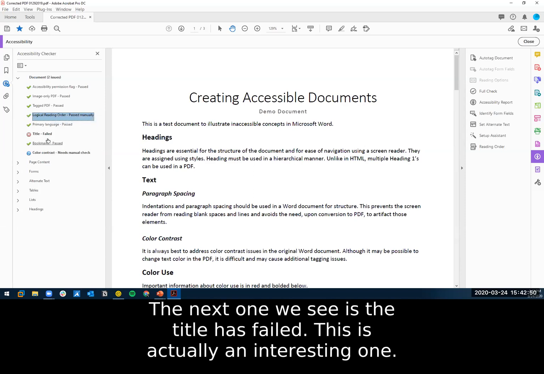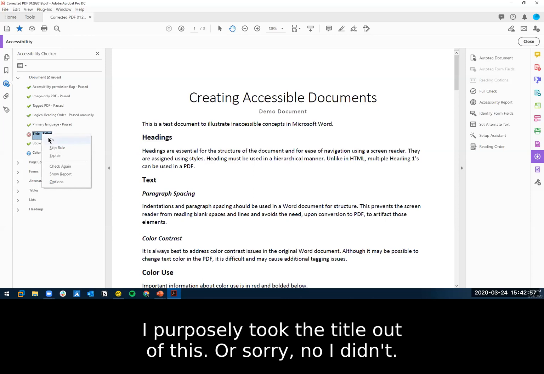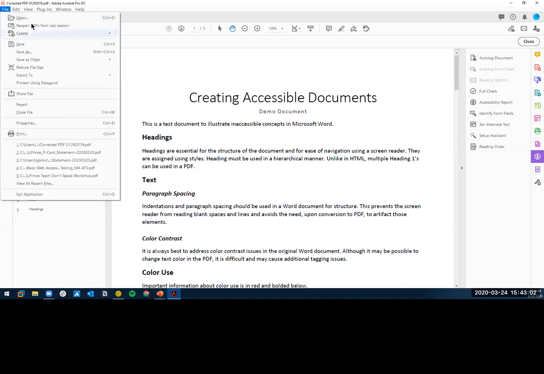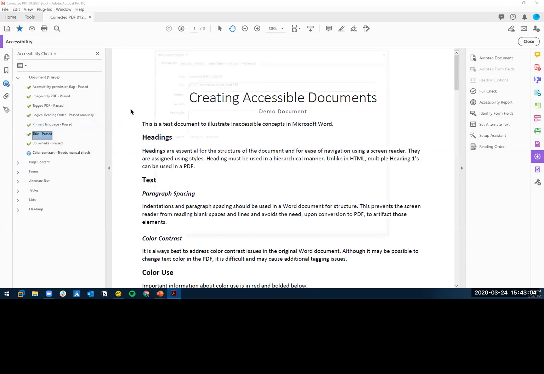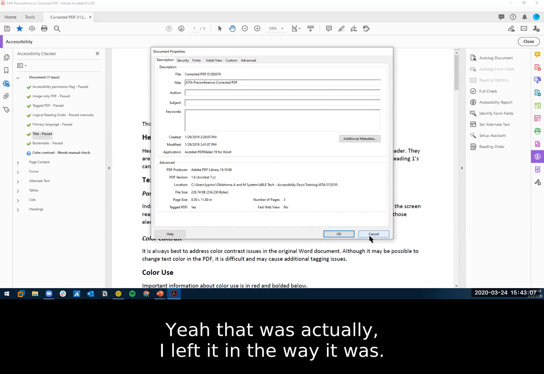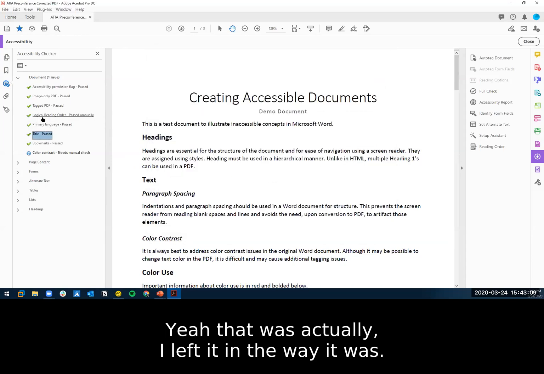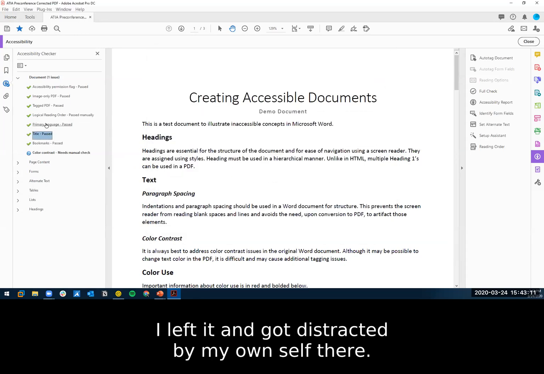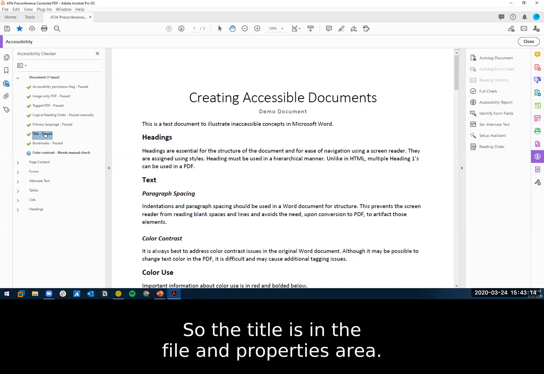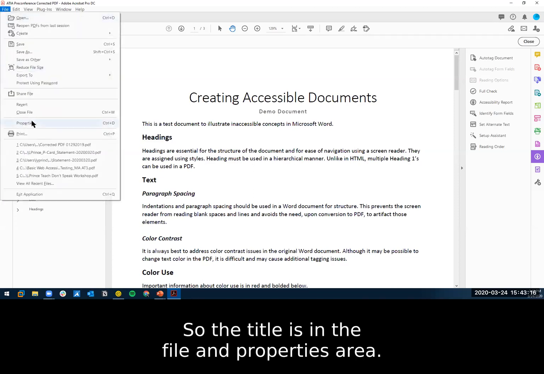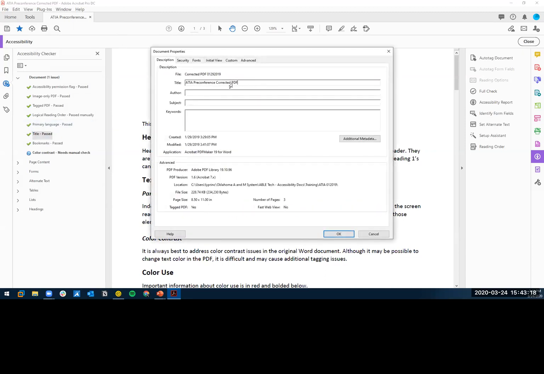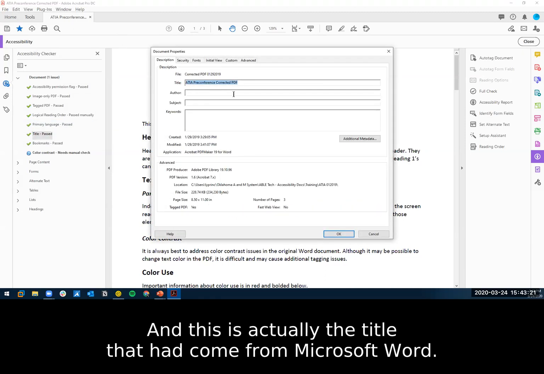The next one we see is the title has failed. This is an interesting one. I left the title the way it was, and I just got distracted by my own self there. The title is in the File and Properties area, and this is the title that had come from Microsoft Word.